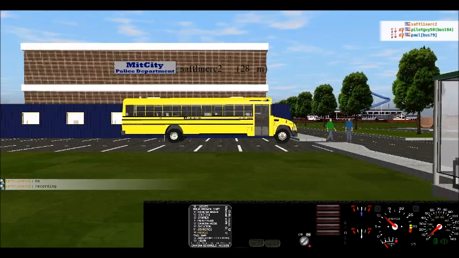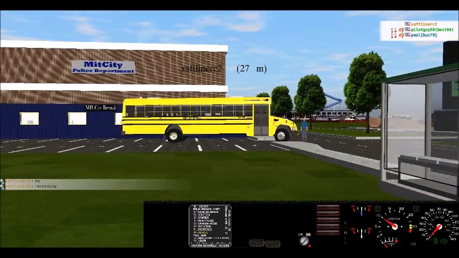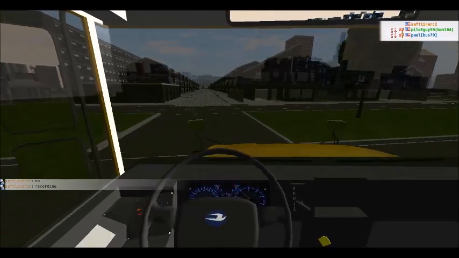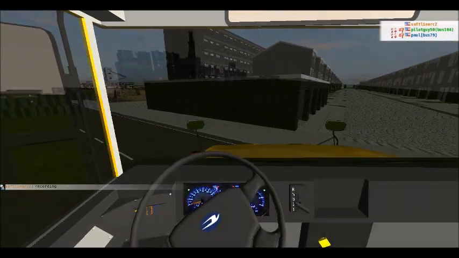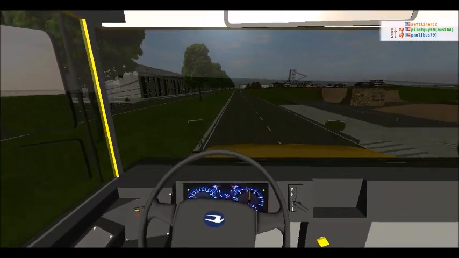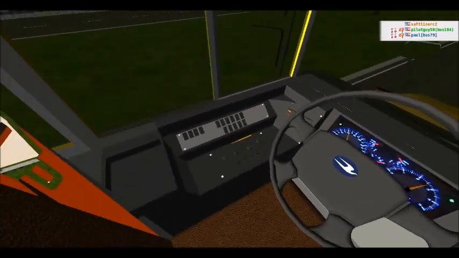Anyway, let's go ahead and drive this bus. We'll go ahead and do a route, so let's go to the school. And this is probably one of my favorite buses, even though it's not very old, it's fairly new.